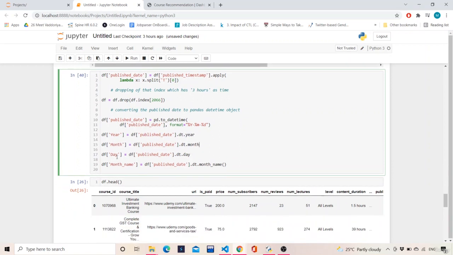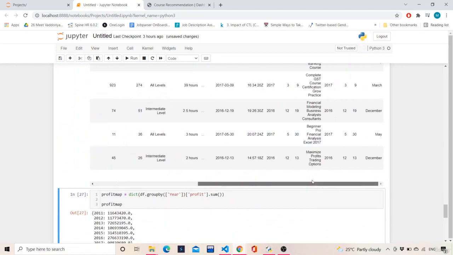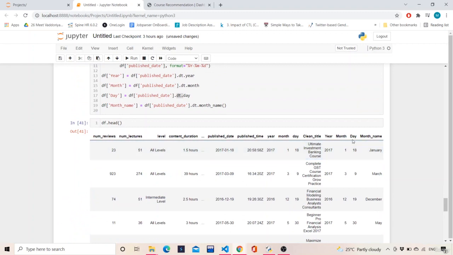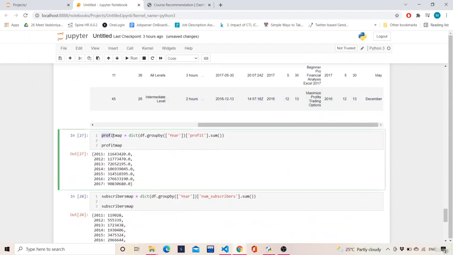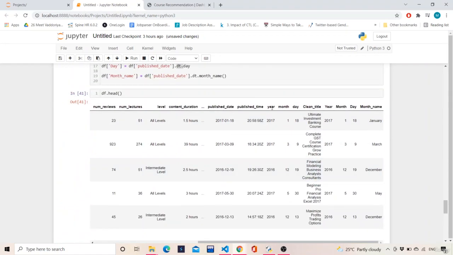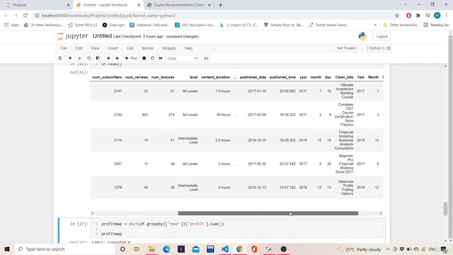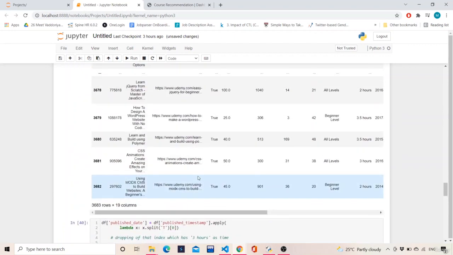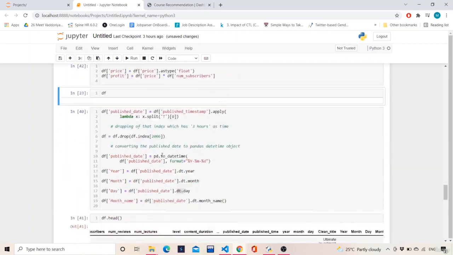Okay, then getting the level count level wise, right? Then we have our number of subjects per level. This is a little bit tricky over here, getting the number of subjects level wise. So first what we will do is break down this entire thing into small pieces. The first small piece is this. If I group all the subjects level wise and see the value counts, I get this.